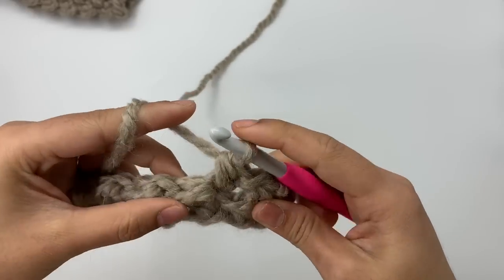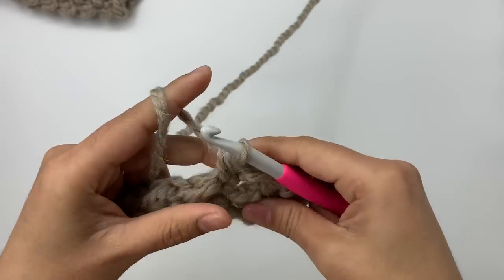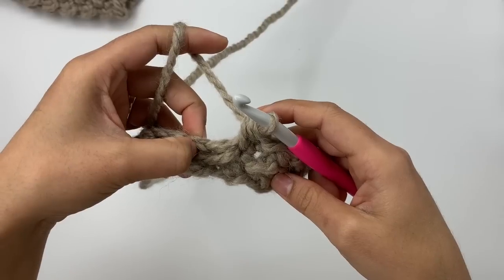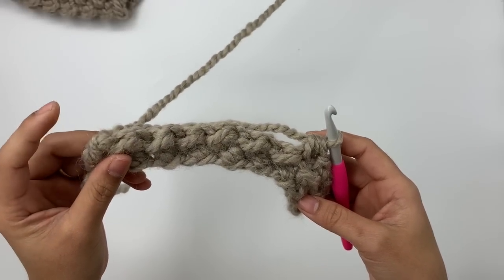Just repeat that. Slip stitch into the next. Half double crochet into the next. Okay? So next, you're just going to slip stitch into the next stitch. Half double crochet into the next stitch. Slip stitch into the next stitch. Half double crochet into the next stitch. And I will be back when I reach the end of row 3.